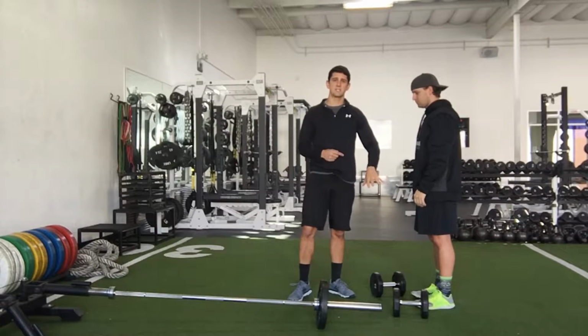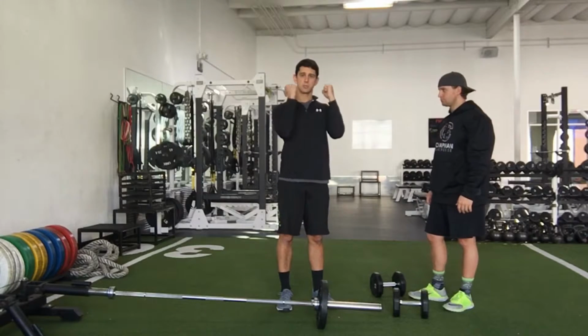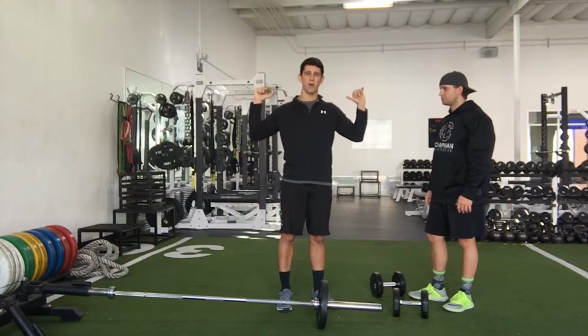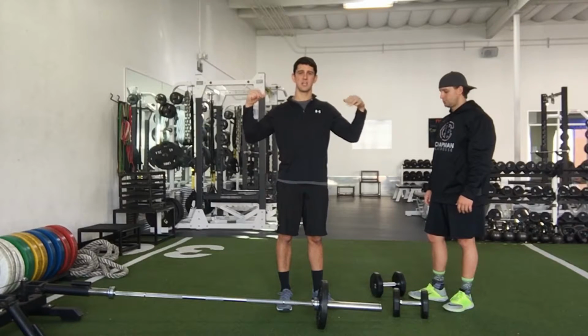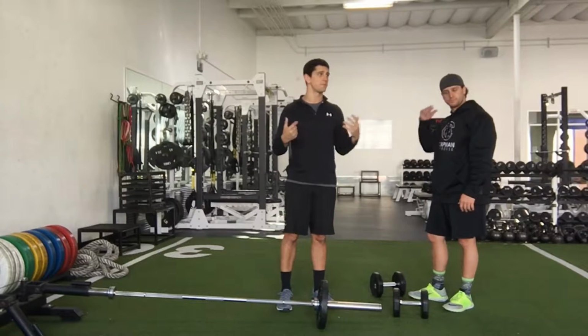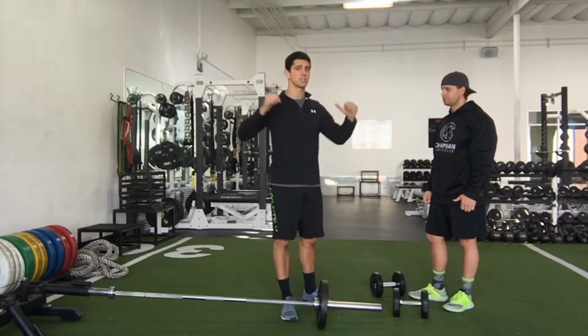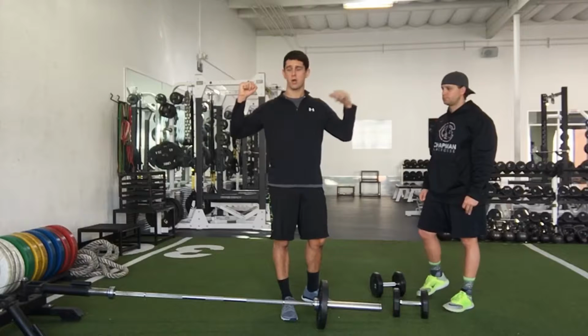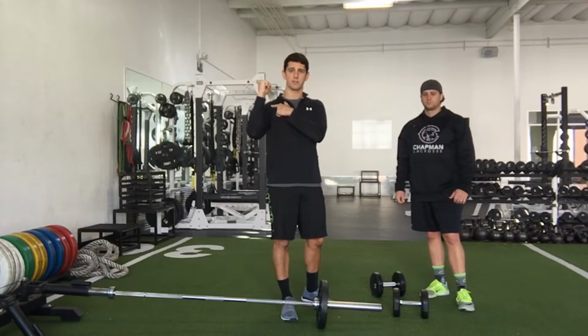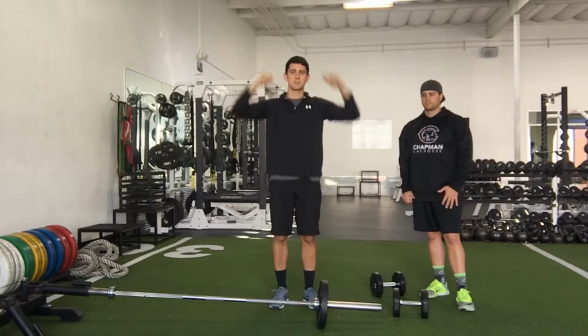We're using this again to overload that overhead press, and I like to use the dumbbells so we can adjust shoulder position, because a barbell puts you in that fixed position that can cause a lot of shoulder problems, particularly for my athletes who are fighters and have a lot of shoulder issues and dysfunctions as it is. So the dumbbells give us a little bit more flexibility about where we want to go, what angle we want to press from. And that's why I really like that 45 degrees out where we have the best range of motion.